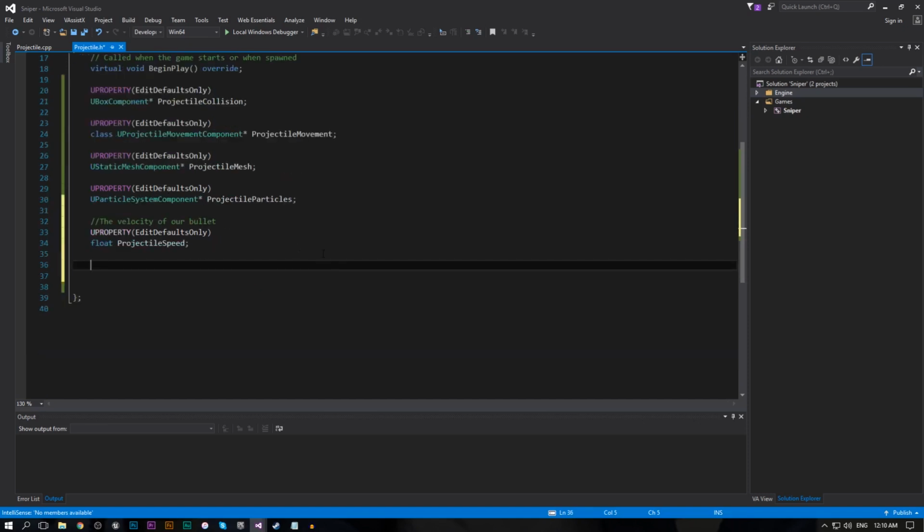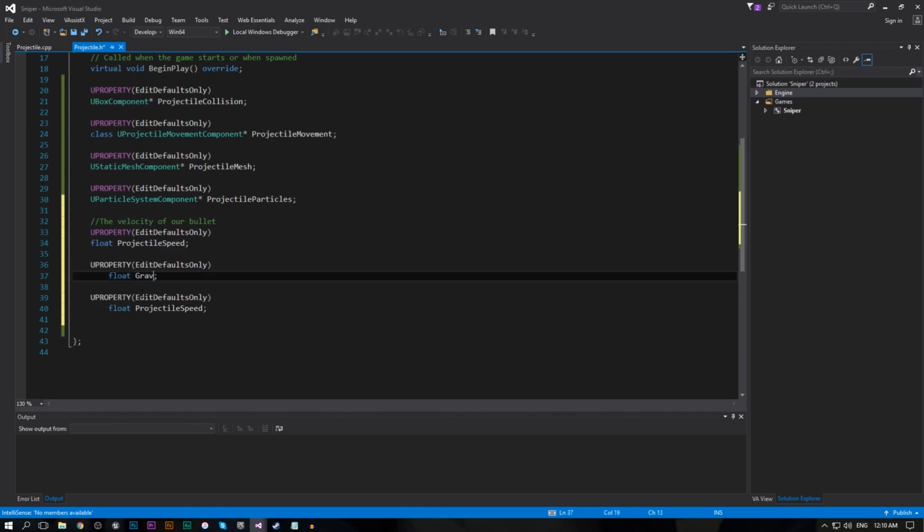The next thing I need is a gravity delay variable. And I also need a gravity scale variable, so gravity delay and gravity scale. And again, I'm going to put a comment here to show you what this does.